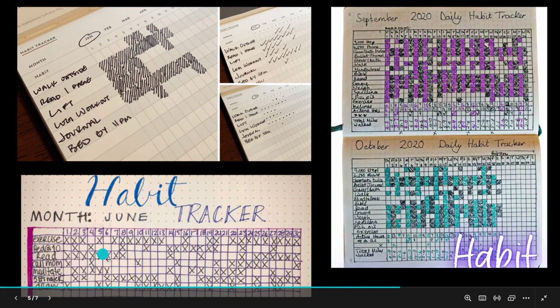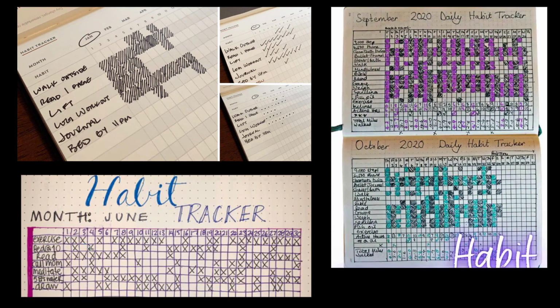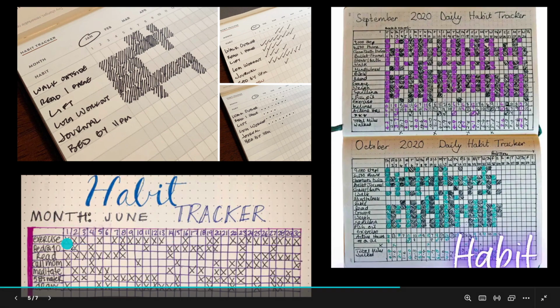So you can see they have missed a fair few days. Whoever's habit tracker this is isn't doing a particularly good job. They've missed a lot of days, but at least they're trying. They're putting X's in all the days that they've done the habit. For the first 3 days here, they've done exercise, and I'm looking at this one in the bottom, by the way. I don't know if you can see my cursor. And then they missed the 4th day.